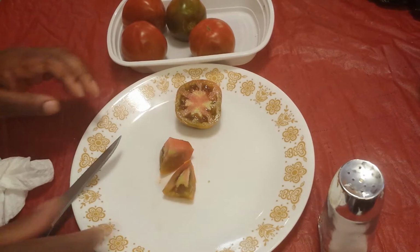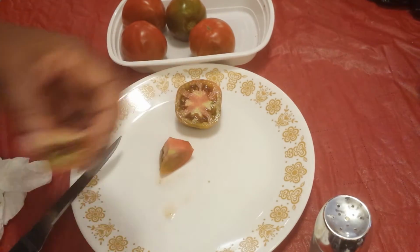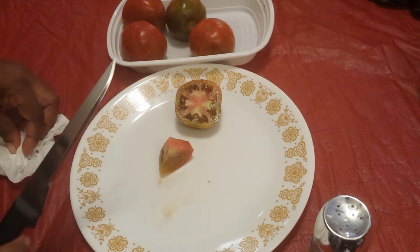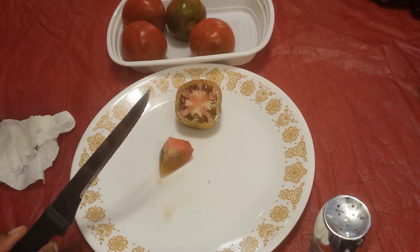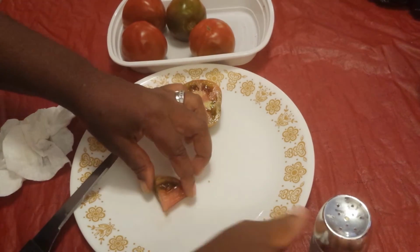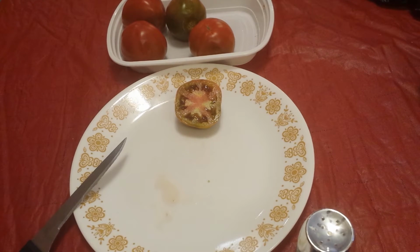I will be growing this again, mainly for production reasons. Like I said, this is one of the first ones that produced after the Indigo Rose. But this has been a really good producer, and it tastes good.